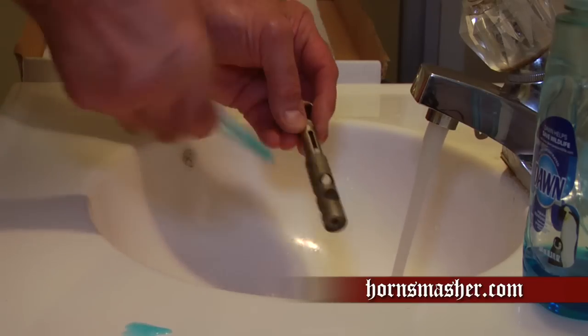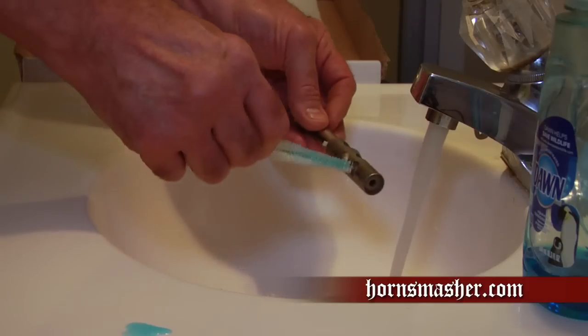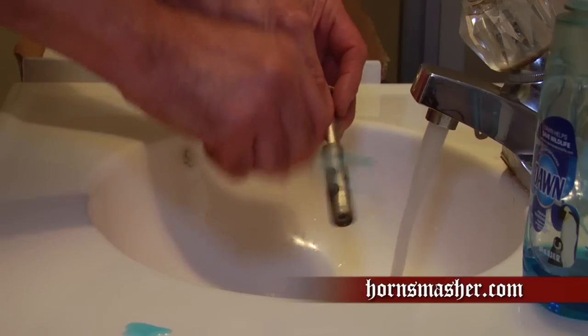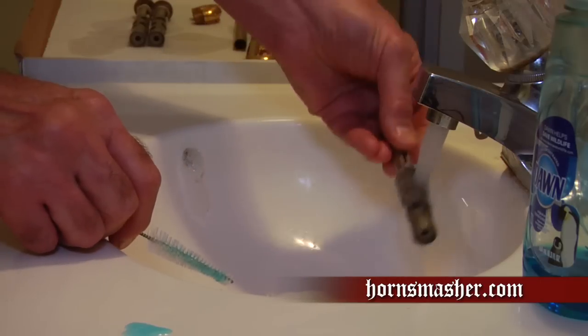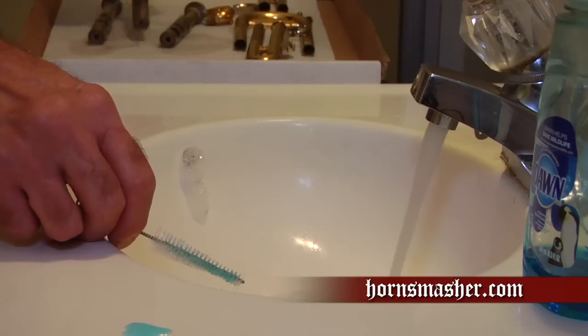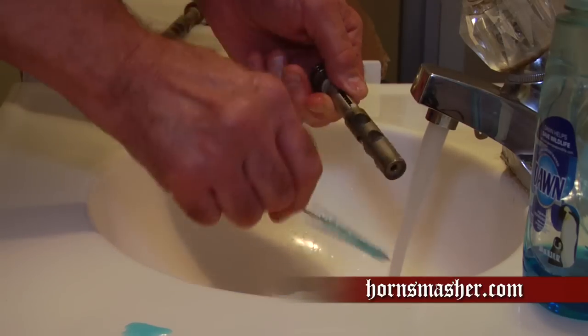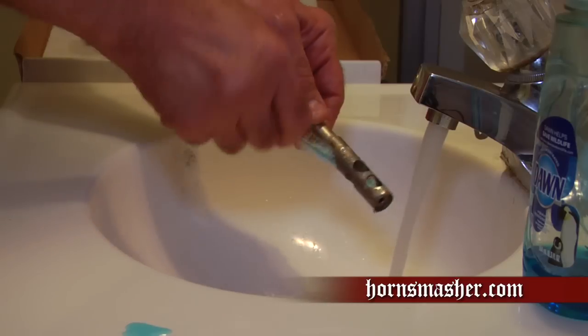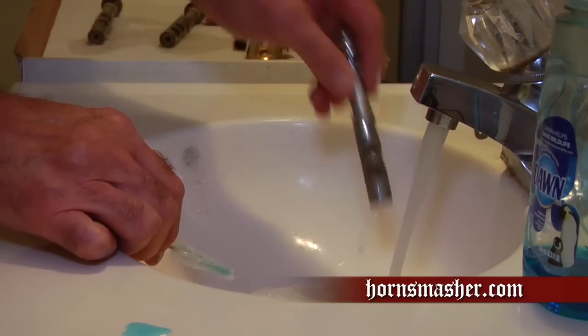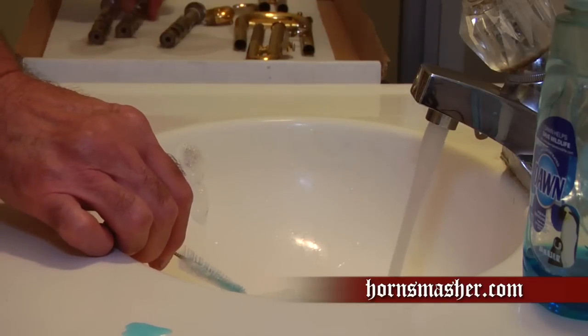Use your mouthpiece brush with soap on it to brush through the valve ports and scrub off the side of the piston. If you cannot remove all of the deposits with your scrubbing, do not obsess about it. There are some contaminants which can only be removed by chemical cleaning. Finish by rinsing off the valve thoroughly. After rinsing, place the pistons leaning upright on top of a paper towel.